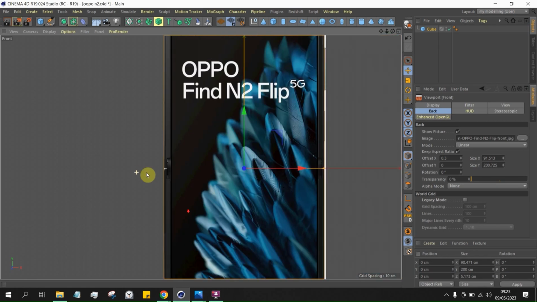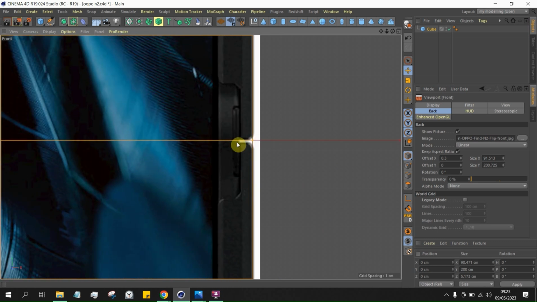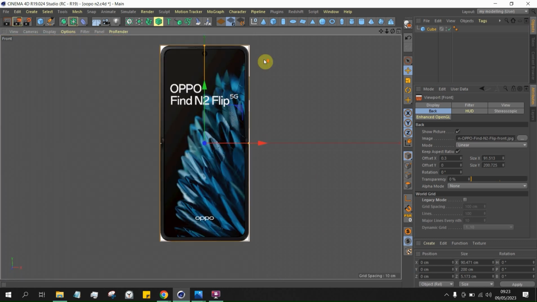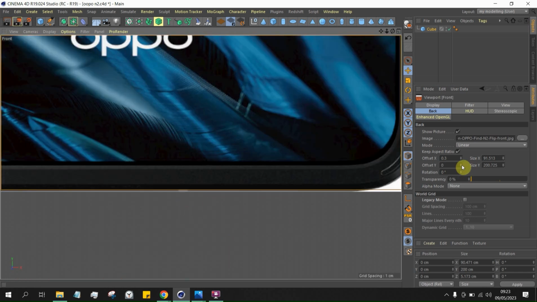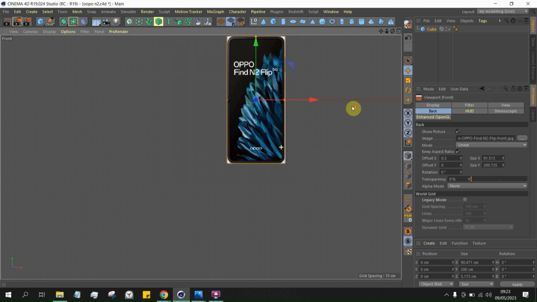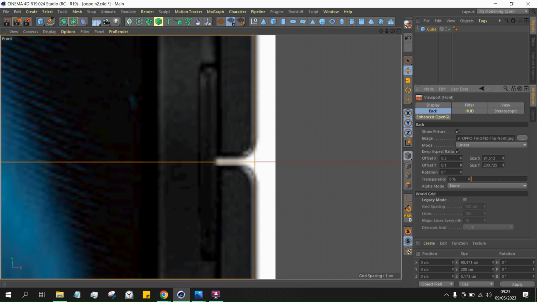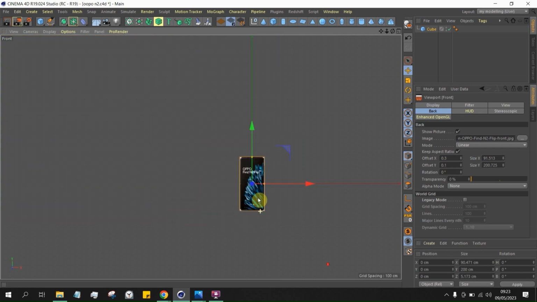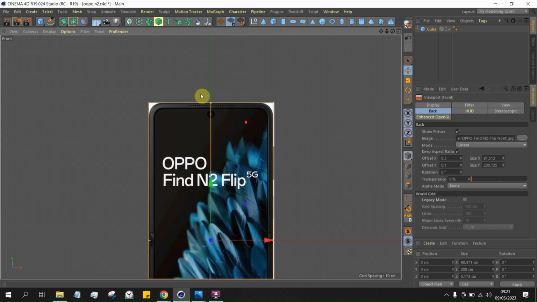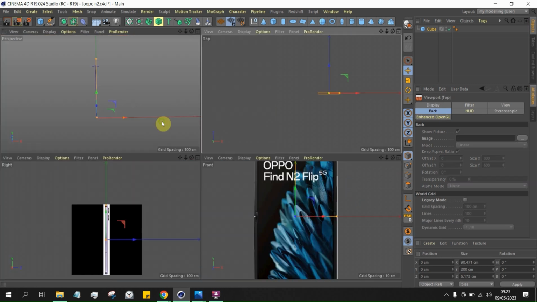So let's go back to Cinema 4D, and we're going to add the cuts. You can see it closely goes to the middle. We can fix that. Now let's move this a bit down. Hold Alt and press. Oh, okay, up. Okay, this looks perfect. Let's see if it affected the shape. And nope, it doesn't affect the shape. It's perfect now. So now let's make some cuts.